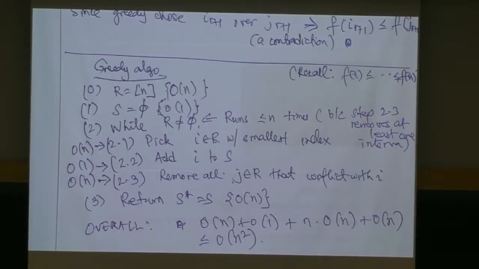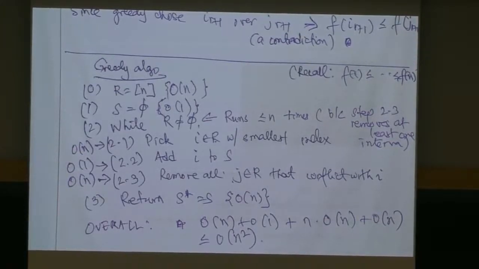Yeah, Evan. Isn't R sorted? Evan's question is, isn't R sorted? You could potentially keep it sorted, but we have not specified what the data structure for R is yet. So you could potentially do it. But even then, step 2.3 would still take order n time in the worst case if you're not careful, because you have to walk through all of it.